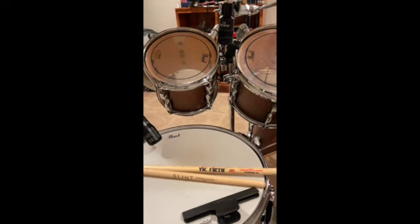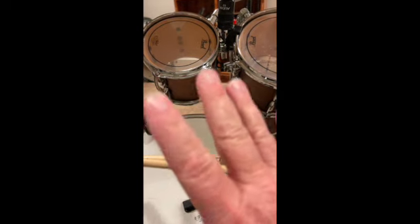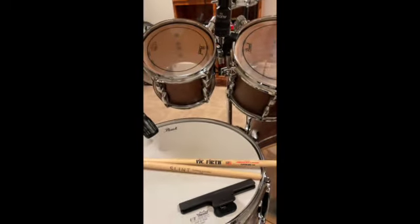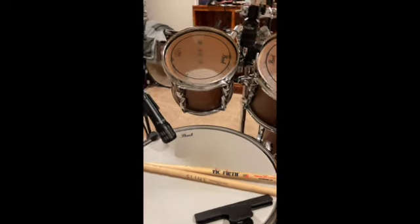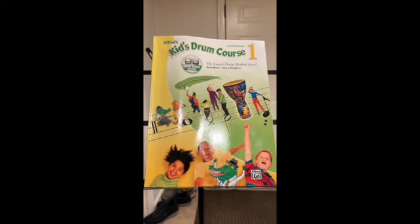Now, I'm going to play this on the snare drum, and I'm going to play it in a slow time because we're just starting off here, and you don't need to get confused. Now, the drum book I'm going to use is Alfred's Kids Drum Course 1.